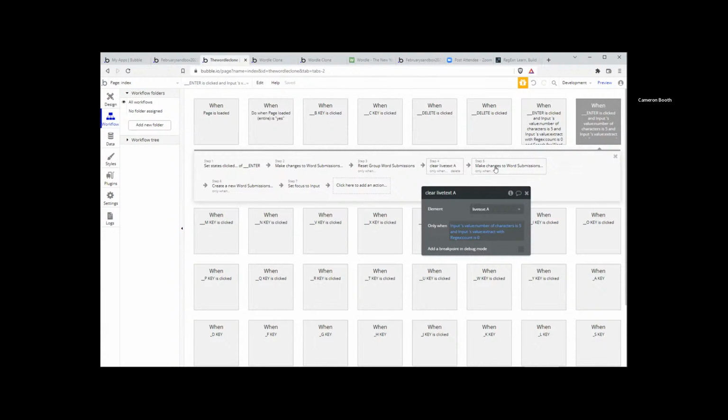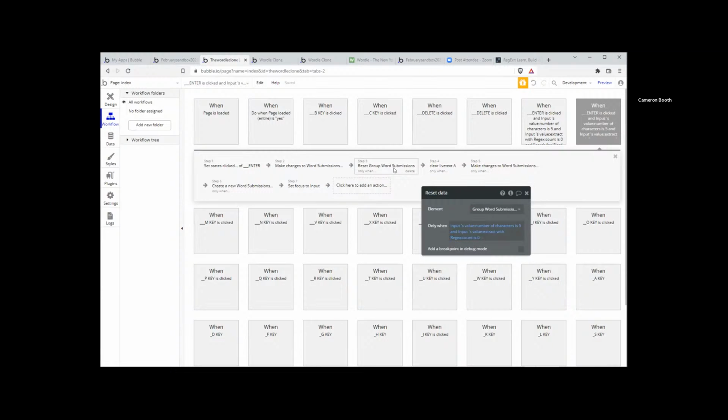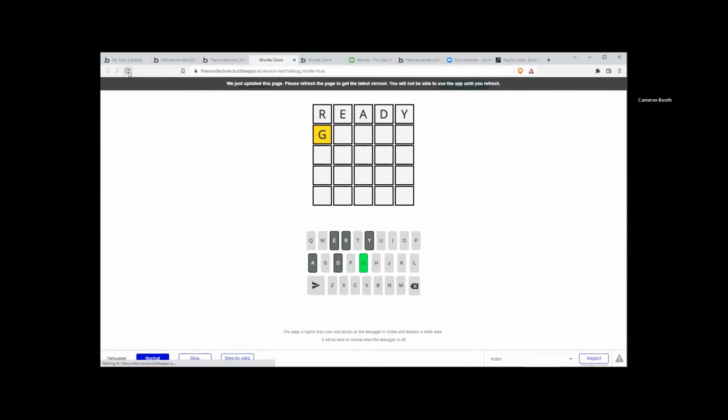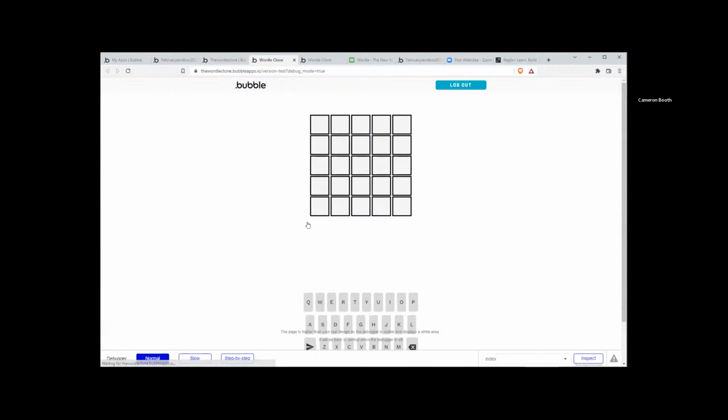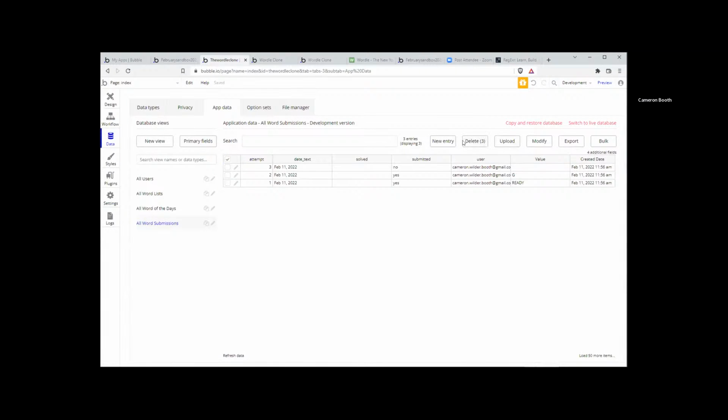So we're resetting the group, changing the text. What if we put those further down in the workflow? Of course, we have to delete this. Yes, yes.